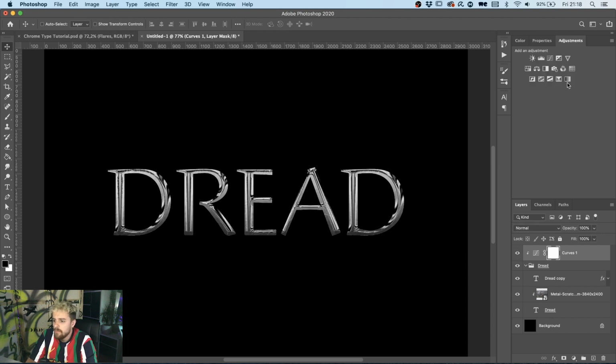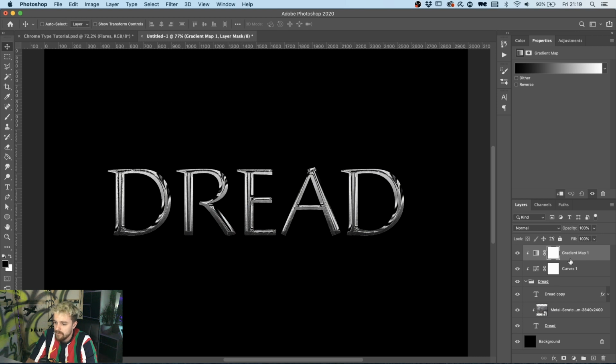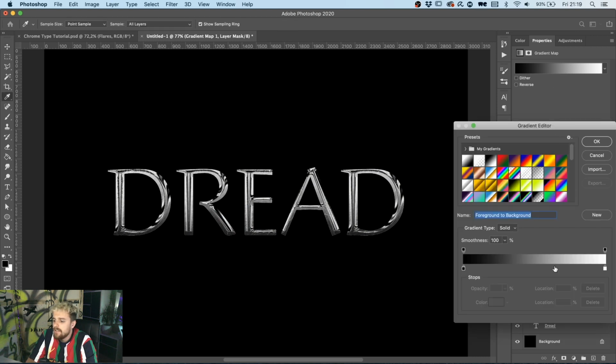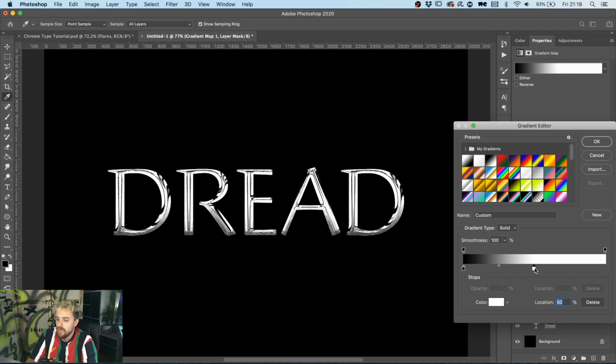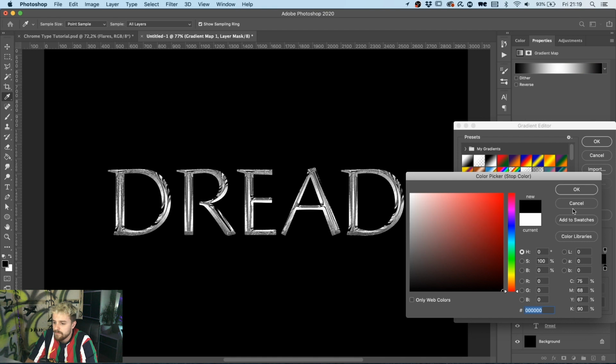And then to give it more color, basically this is up to whatever you want. If you want to leave it black and white, just leave it like this. I recommend adding a gradient map, and let's just clip that to the group as well. Then you're going to take this white part in the middle, drag it all the way to 50%, and then just add another point here at the right, and then make it black as well.